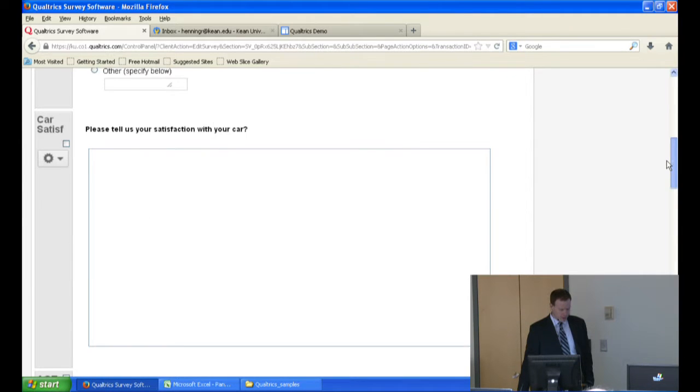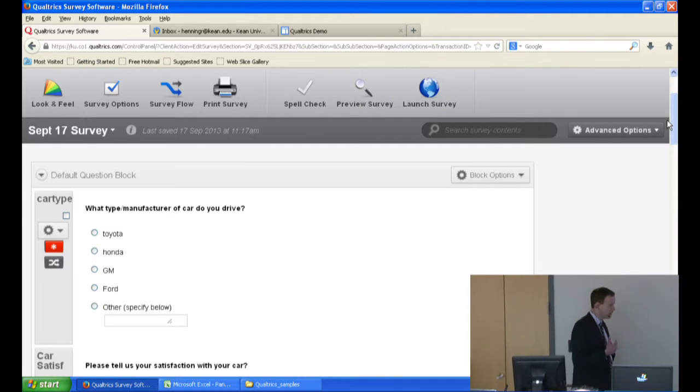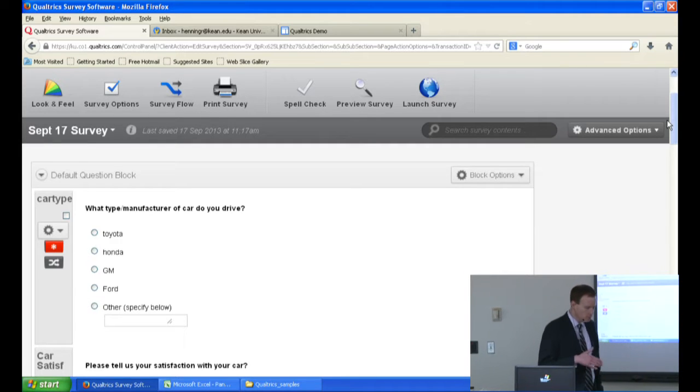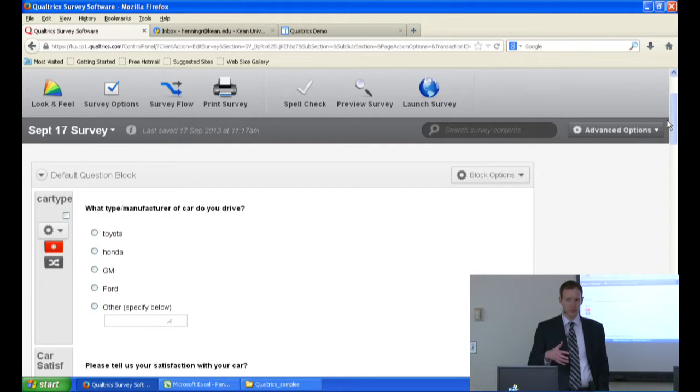I want to get started with skip logic today because it's important and it allows you to do some sort of advanced programming within your survey without actually having to know any programming language. Skip logic is useful if there are certain questions that you want certain individuals in your survey to skip over or not answer, or if there are certain questions that you feel are only applicable for a small subset of your survey population. Skip logic enables you to program the survey so that these individuals will in essence be skipped over these questions. And I'll show you how skip logic comes into play.